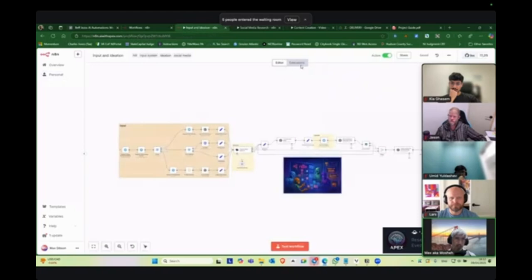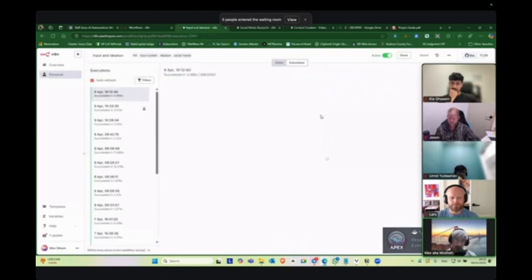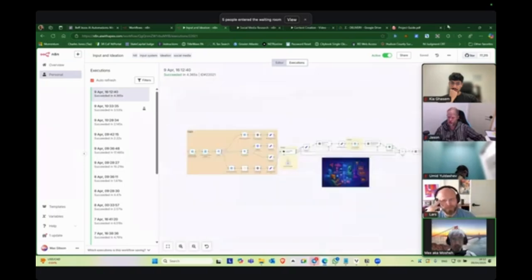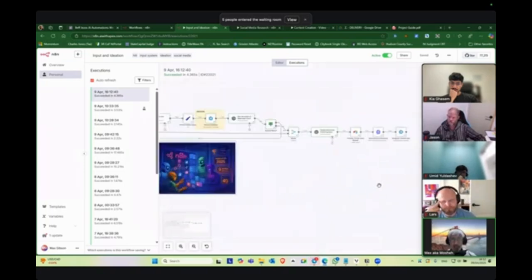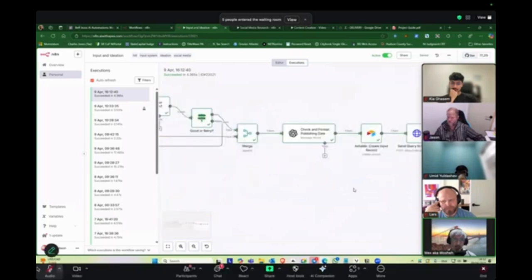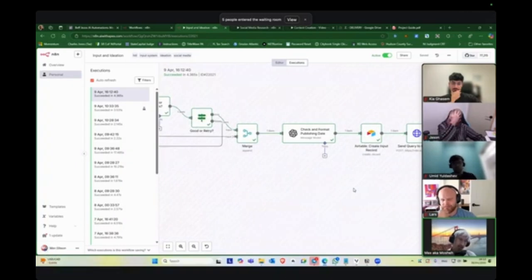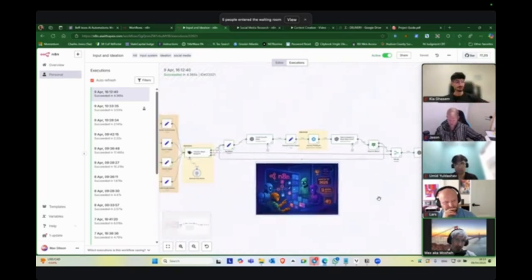Let's see, input. And you'll see, depending on what happens, whether it's ideation or you give a link or whatever, it'll send the output to our next workflow. And according to the project, there's four sections, right? There's ideation, research, content creation, and scheduling posting. So we split amongst the team, each person was responsible for a workflow, and we just sent the webhook to each other, basically. So that's just a quick guide of this.